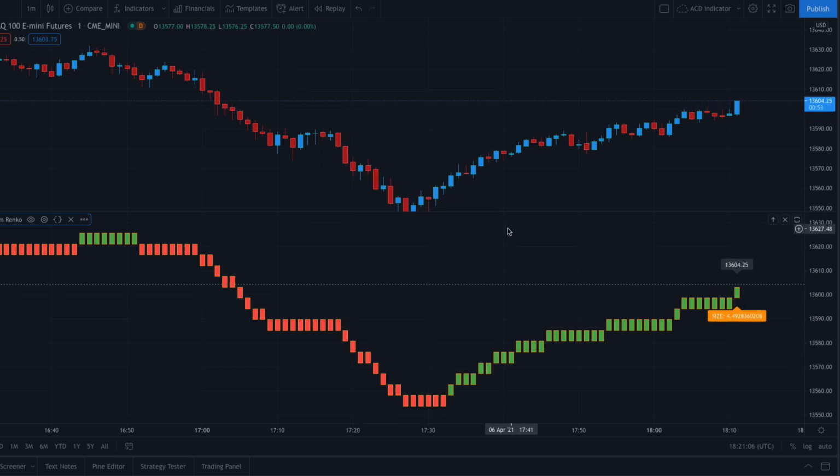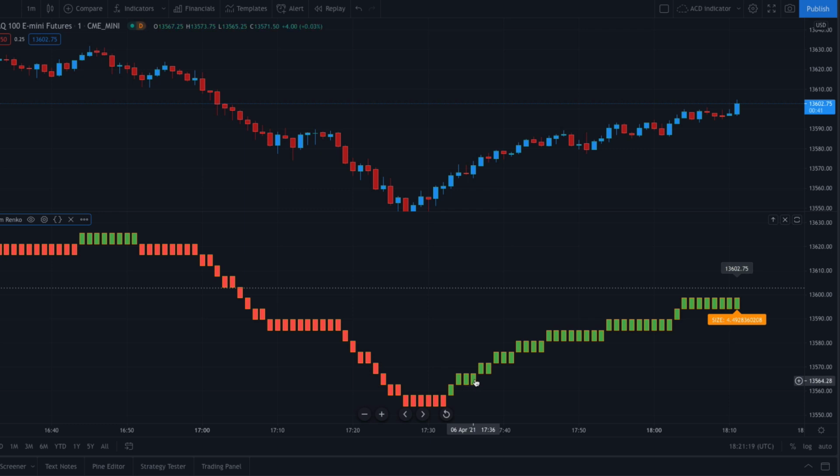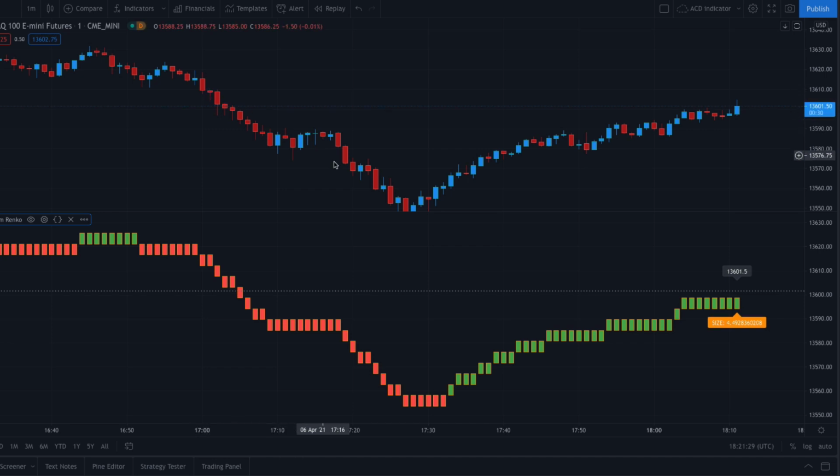Okay. Now what we're looking at is what we call a time accurate representation of the Renko. Now what you're seeing is the bricks are actually building in the same time period as the price action. So in other words, you are able to align the price action with your time-based chart precisely with the time-based action on your Renko.